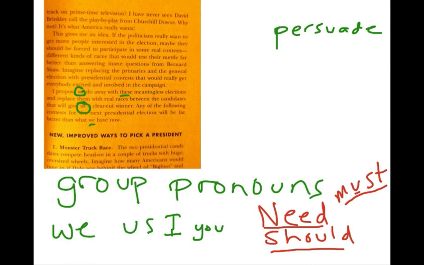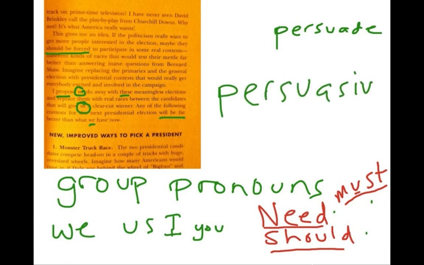And if you look through, he does use propose, which is the same thing as saying he wants you to do something. And then he uses the words will be down here. But also up at the top, he says they should be forced. So there's our magic word. We know that this is definitely persuasive. So again, he uses personal pronouns and other pronouns like these, but he also uses a majority of we, us, and then he uses the magic should. So you know it's persuasive.